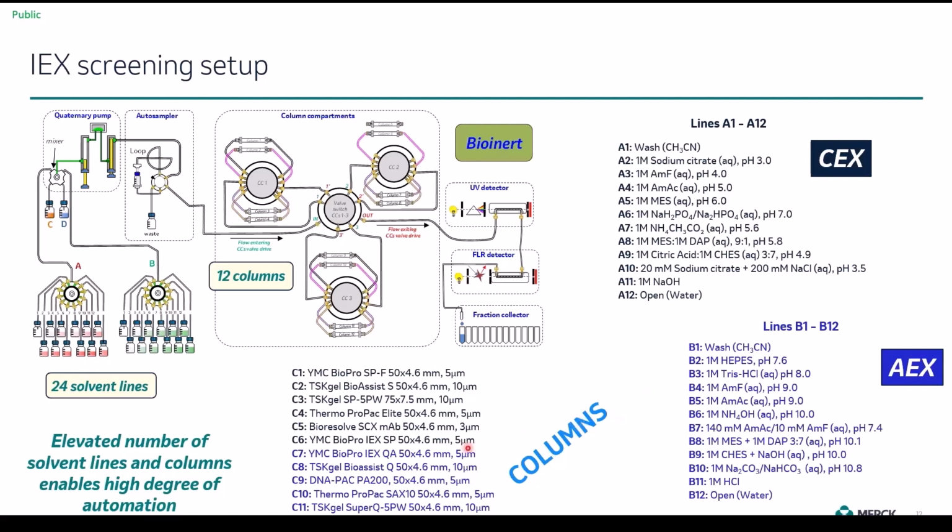We need to consider, of course, cation exchange columns with both weak and strong exchangers. If we are able, therefore, to install all of this simultaneously on the same system, we can obtain an automated system that gives us the possibility to streamline the method development, to analyze with a single sample list an impressive selection of experimental conditions.